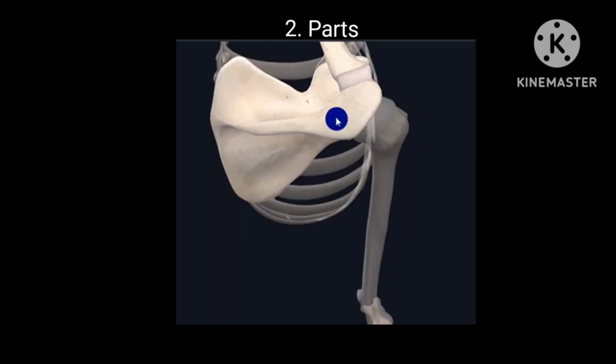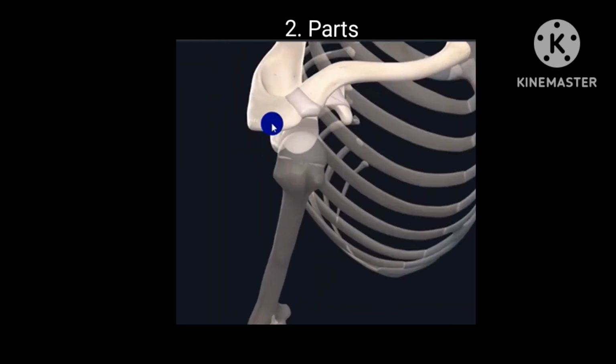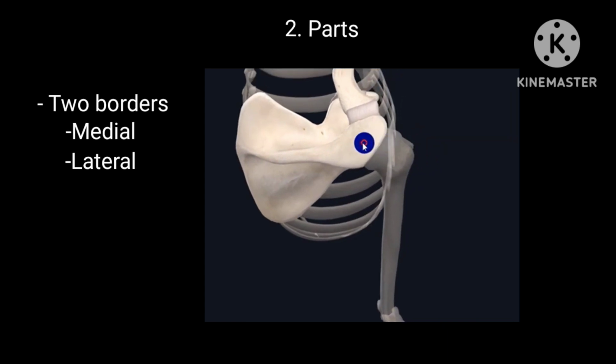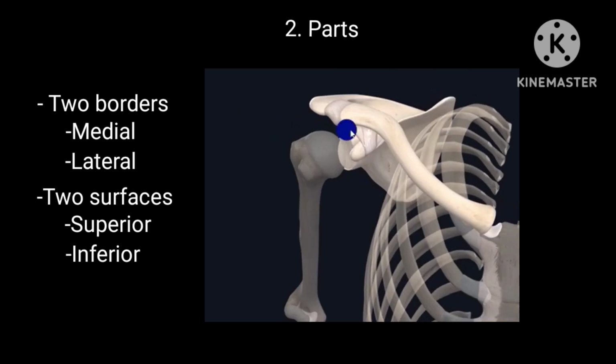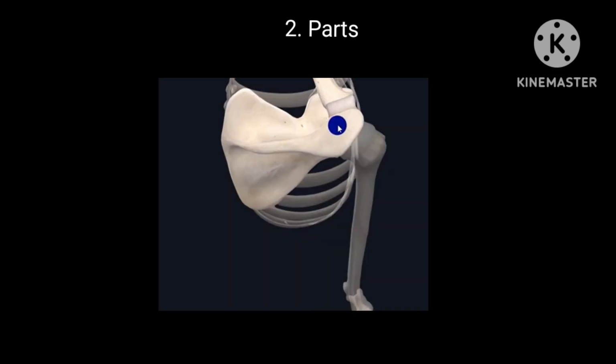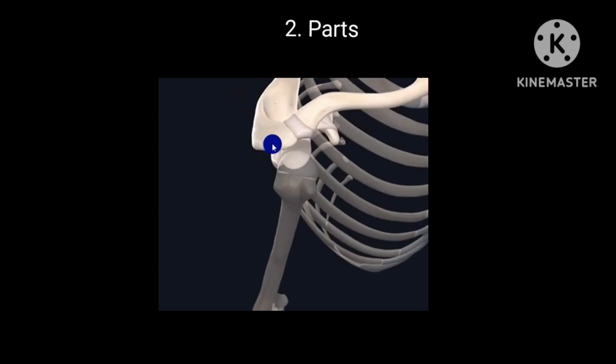Acromion process. It projects forward almost at a right angle from the lateral end of the spine and overhangs the glenoid cavity. Its superior surface is subcutaneous. It has a tip, two borders, medial and lateral, and two surfaces, superior and inferior. The medial and lateral borders of the acromion continue with the upper and lower lip of the crest of the spine of the scapula. The superior surface is rough and subcutaneous. The inferior surface is smooth and related to the subacromial bursa.